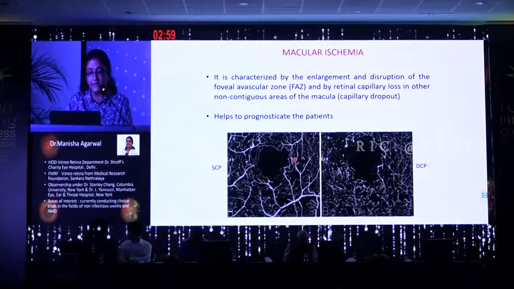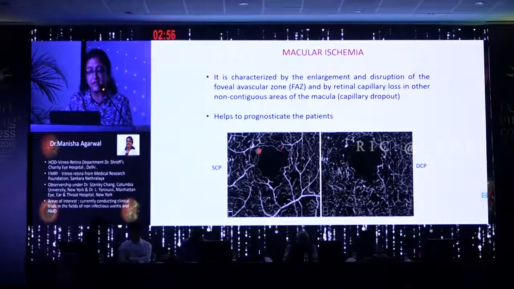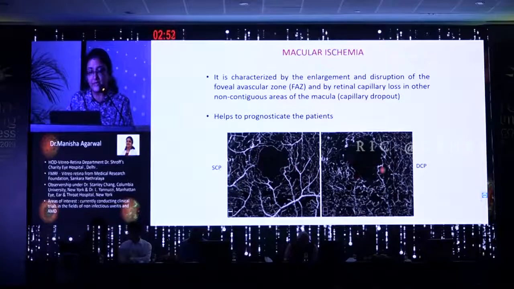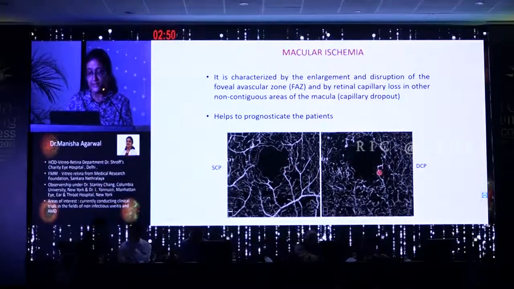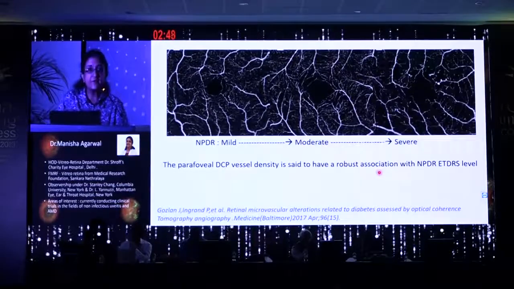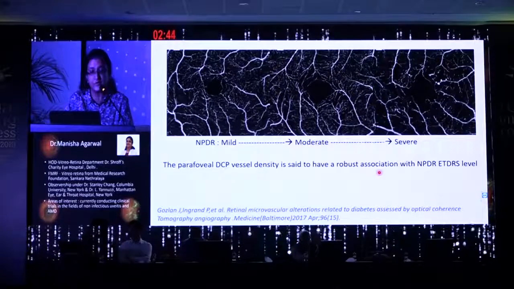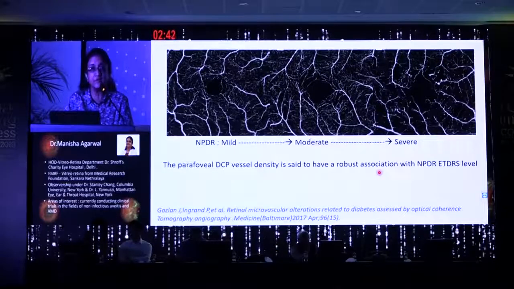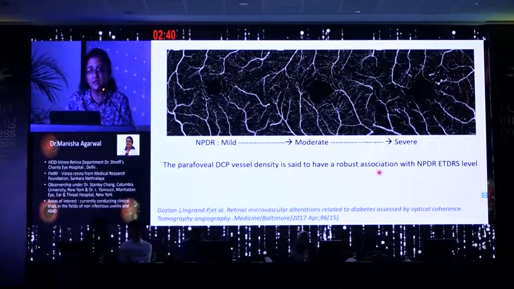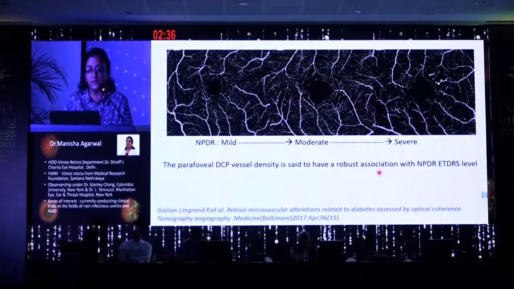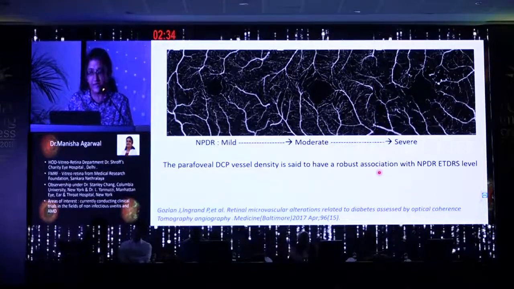So here we have evidence of enlargement of the foveal avascular zone on the superficial capillary plexus and also on the deep capillary plexus. And I find this tool extremely useful when I'm dealing with a patient who's being planned for a vitreoretinal surgery, not able to undergo an FFA for various reasons like a renal problem. I find this tool very useful, which helps me to prognosticate my case.